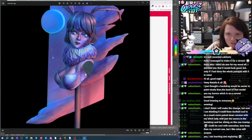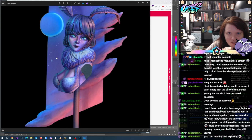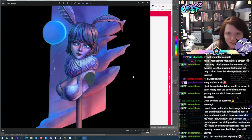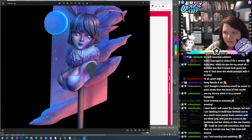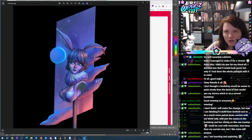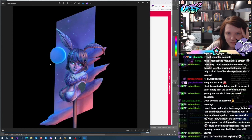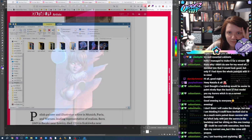I kept more detail in the clouds because I like it a lot. Most of the areas over here were pretty much blended, but it wasn't perfect, so I decided to go more with the airbrush to make it more smooth, because for this particular painting I decided that I really want to keep with the highly blended character and matching background, because I just wanted the background to complement the miniature. I didn't want to do anything else with it.